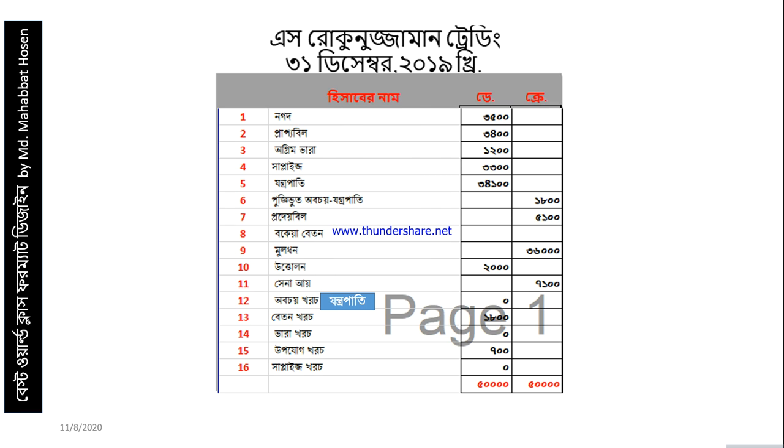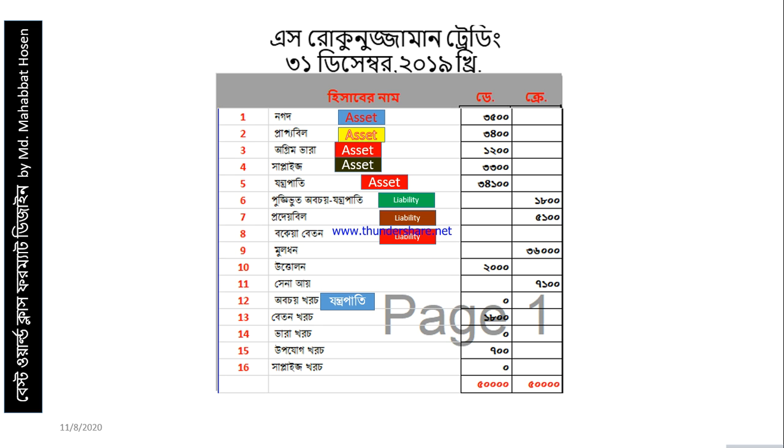Now it is time to work through a practical situation, to see what types of adjusting entries are usually given in your examination. It is a trial balance in front of you for Rakuten Trading, prepared on 31st December 2019. Cash, it is an asset. Accounts receivable, also an asset. Advance rent, it is an asset. Supplies, asset. Machineries, asset. Accumulated depreciation, machinery, it is a liability. Accounts payable, it is also a liability.